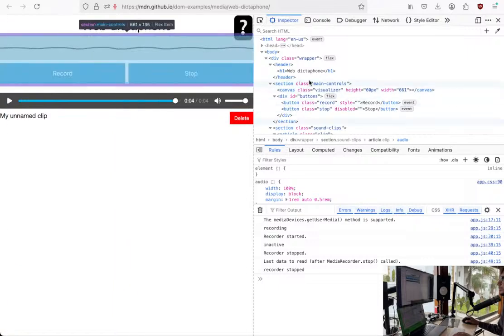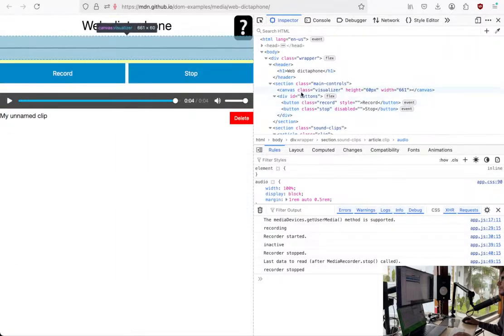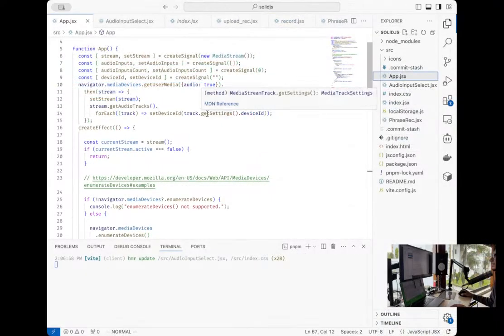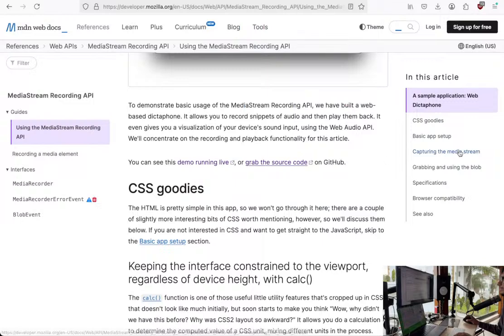We can try to reproduce it. And the canvas, I think we use the canvas so that we can visualize the waveform. So I'm sure that this thing is about the canvas capturing the media stream.